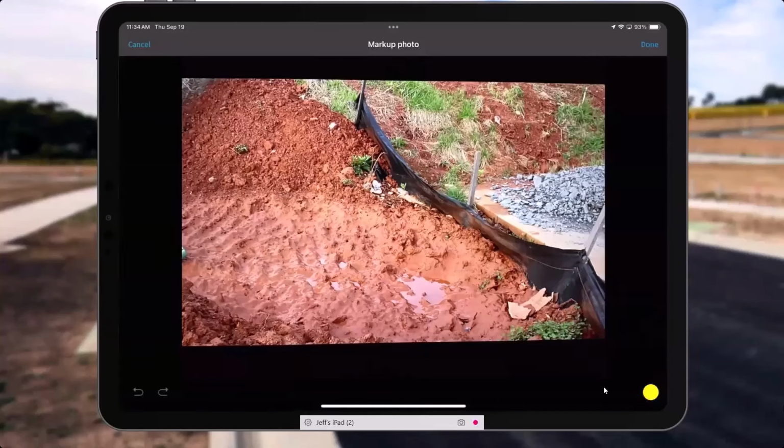And then if you have a stylus, or an Apple Pencil, or if you're just using your finger, you can draw on the image. And if you have horrible handwriting, like I do, if you look in the lower left corner, there is an undo and a redo button. So each time I tap undo, it will remove the last segment. I'm going to tap redo to put those back. And when I'm finished, I will tap done in the upper right corner.